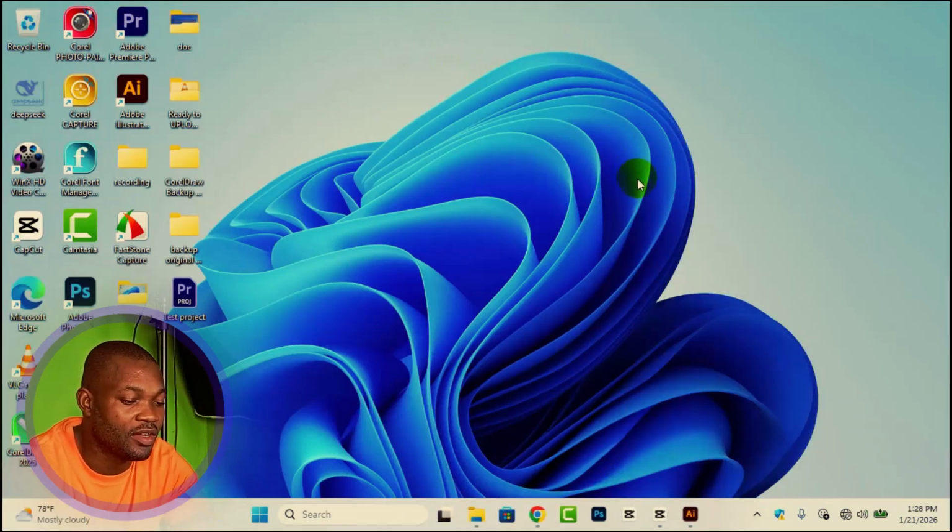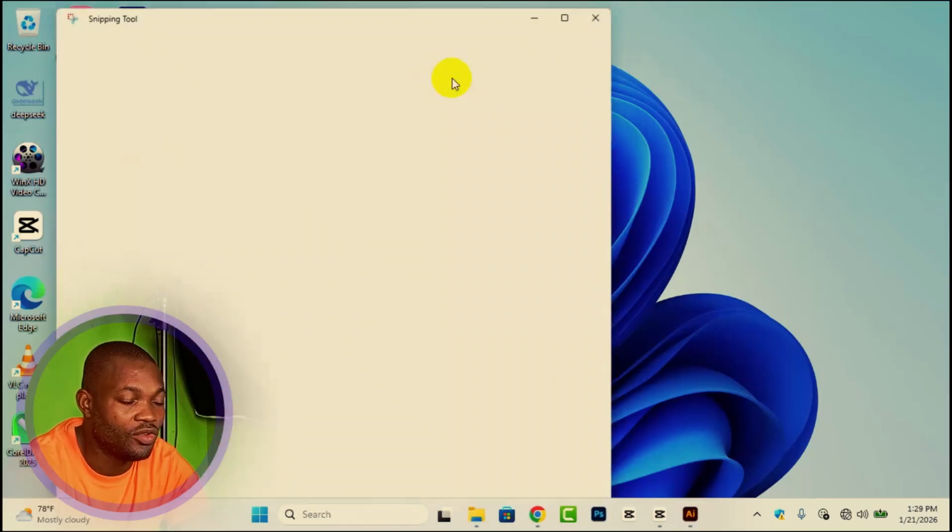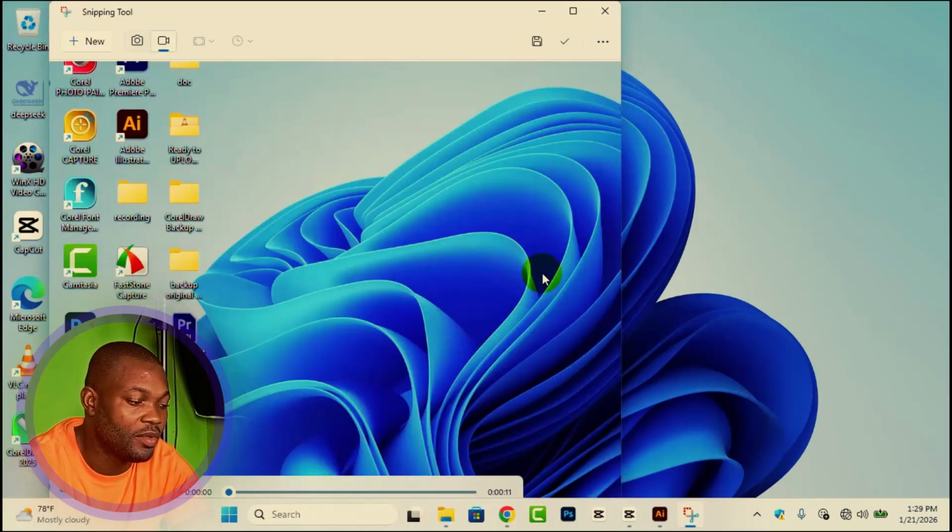In a few seconds it's going to start recording the area. Just like so, at the count of 3, 2, 1, the area we selected starts to record without any stress. Once you are done with whatever you want to record, come to the stop button right here, click on stop, and you have your video clip right here.